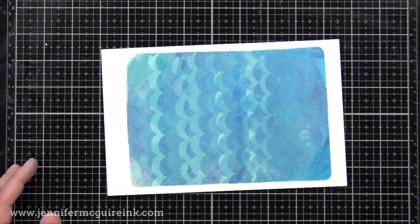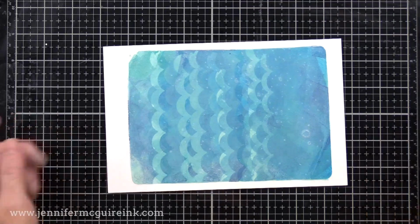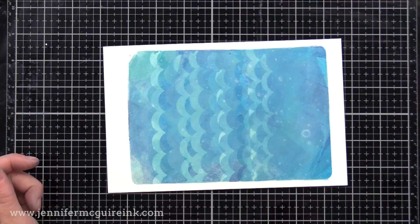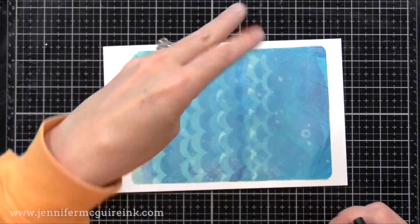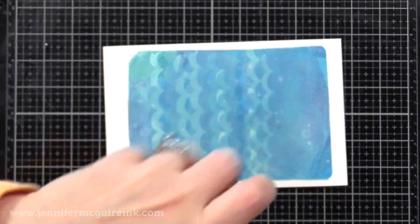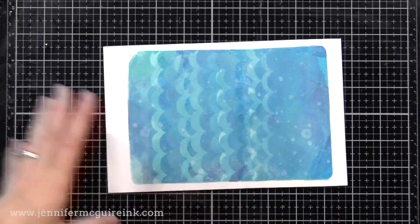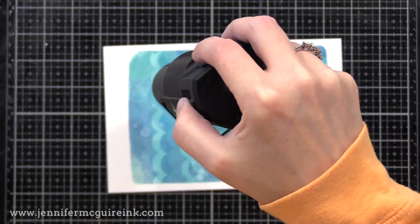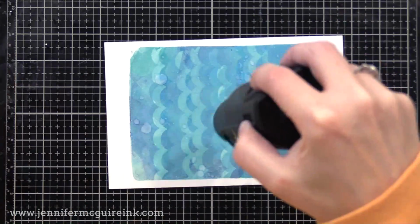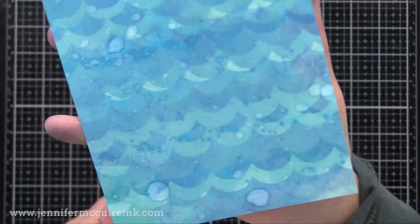And now I'm doing a little bit of water splatter. I'm using my Tim Holtz sprayer, and then I'll end up flicking some water on too. Now remember, I just put white pigment ink over most of this. So you won't see a huge amount of reaction from the water, but in the places where the Distress Oxide ink is exposed, you will get that little water splatter look, and it just adds to that ocean feel.